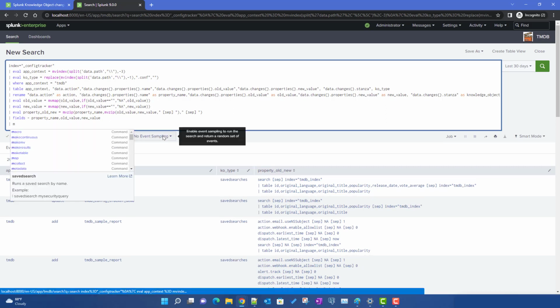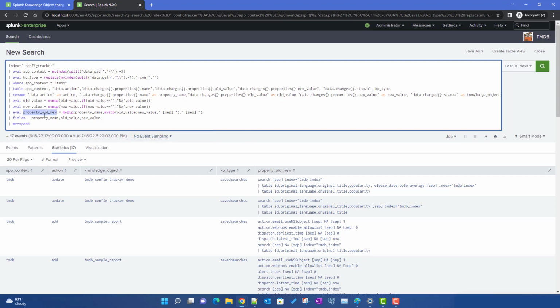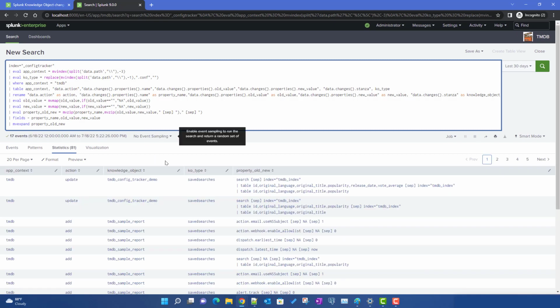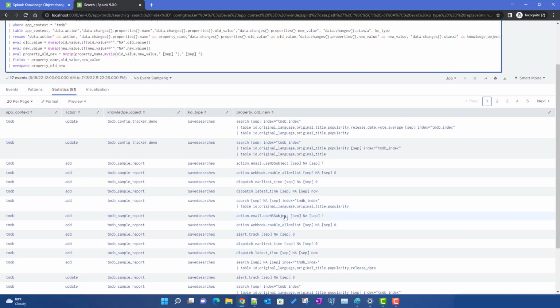So mvexpand on this old new, that zipped value. What will happen is, for each and every property I will get a separate row now, right? So now this will be very much easier.